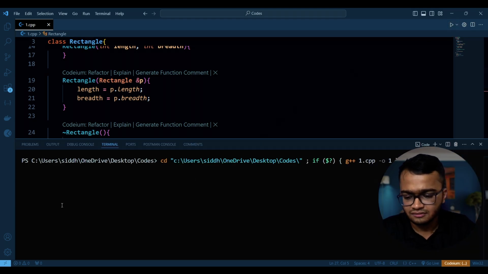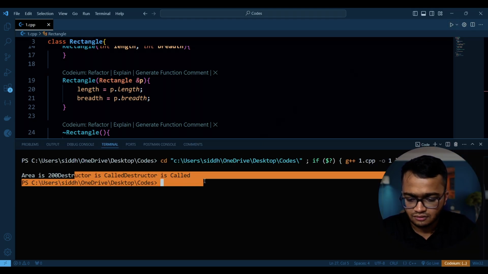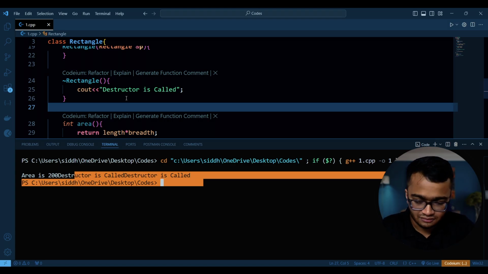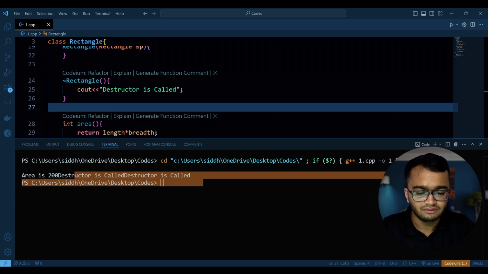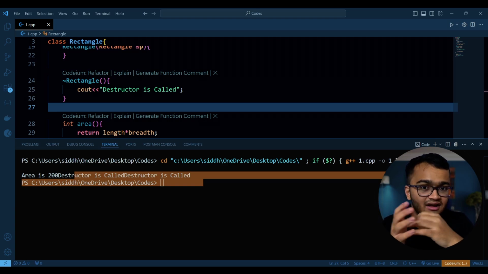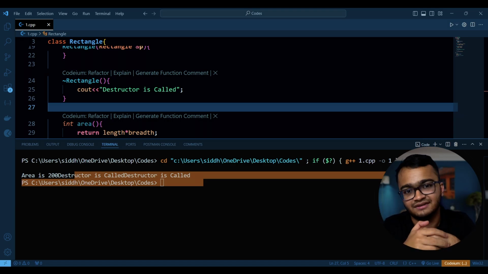If you run this, you may see that destructor is called 2 times. Why? Because we have created 2 objects here. When both objects finish their work, both destructors are called to deallocate the space taken by them. So this was all about constructors, destructors, and the various types of constructors which we have seen in this video.